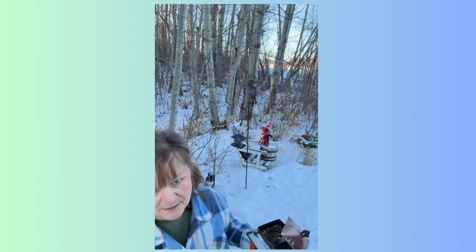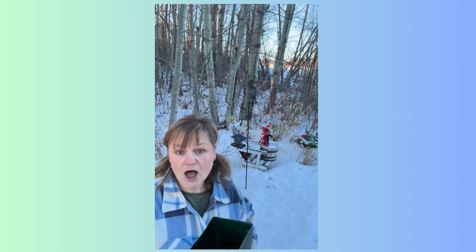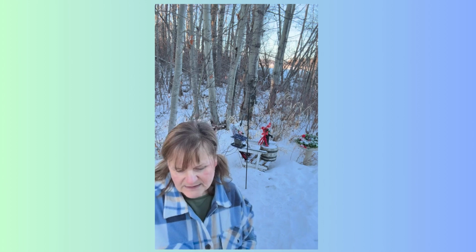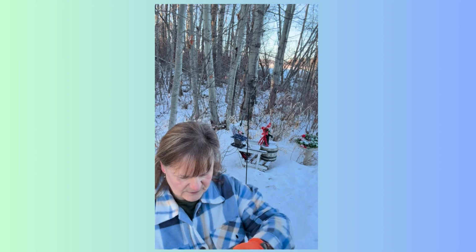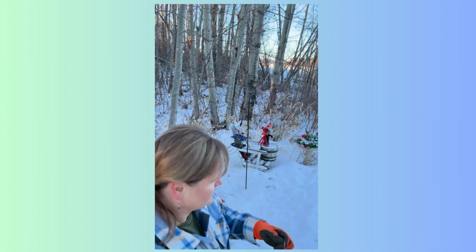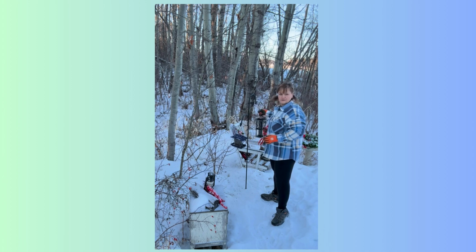Now, I will also say I was shocked at the cost of bird feed, depending on the quality, of course. The black oil sunflower seeds, I think, are probably one of the most expensive, if not the most expensive. But I don't have acres and acres. I just fill up a few feeders and I watch for sales.